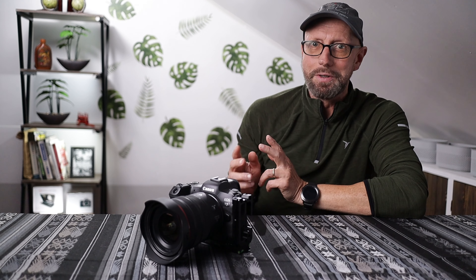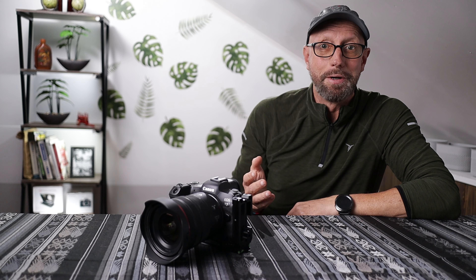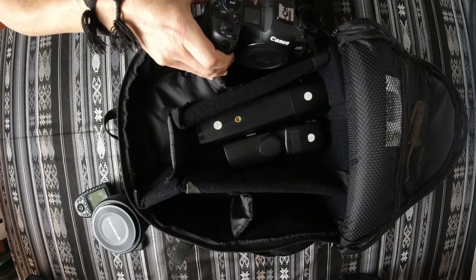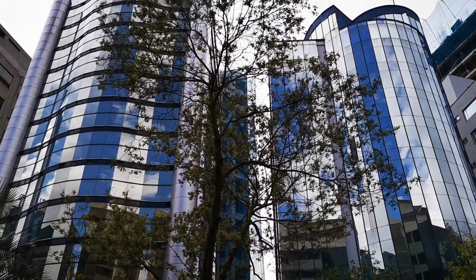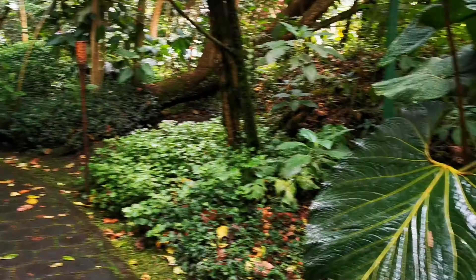Ever since that day I've searched for another chance to go for a different type of hummingbird photo at this bromeliad. When I saw that same bromeliad species with open flowers right in the botanical garden downtown earlier this year, the gears in my brain started spinning and I thought this could be a cool addition to my wide-angle hummingbird portfolio. So I loaded up a backpack with photo gear and strolled through the traffic, tall buildings, crowds, and food vendors in the park and into the zen oasis of the botanical garden.